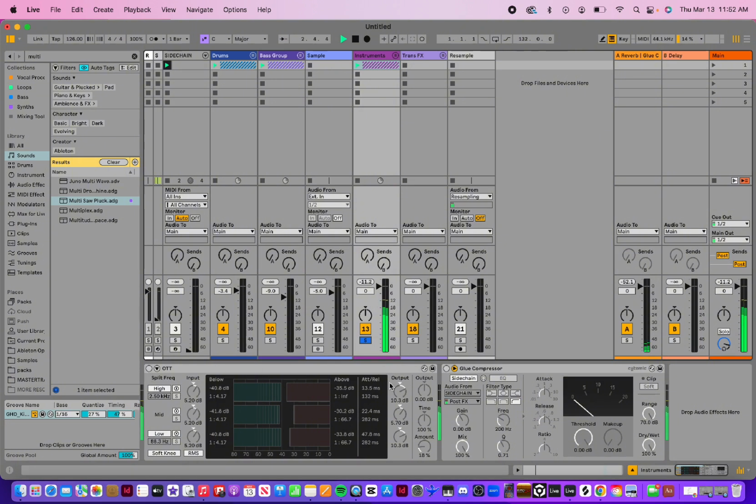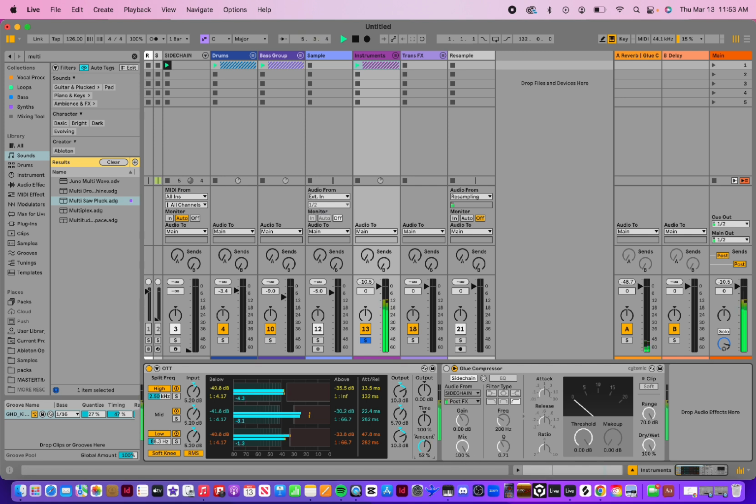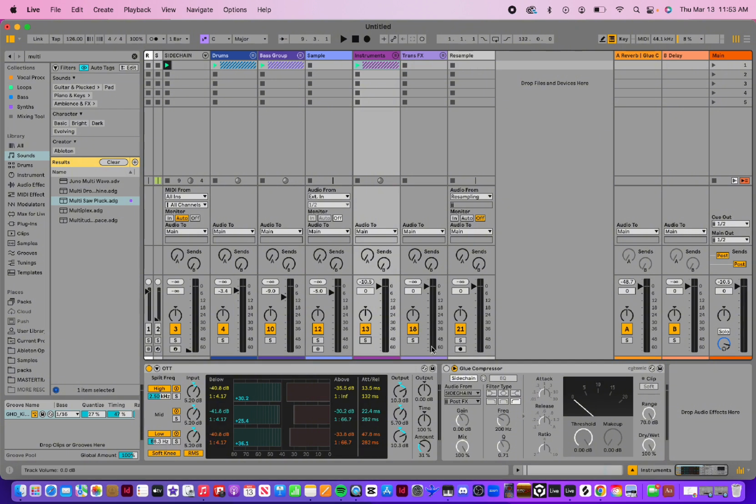So this is our instrument solo. So we've got a little bit of OTT. I boosted it because I think that'll sound okay. Now we will engage this glue compressor in sidechain mode, sidechained to our kick, and then just like we did with the bass, we will bring the threshold down until we see the needle move and hear its effect on this group. I'll do it soloed so you can hear.